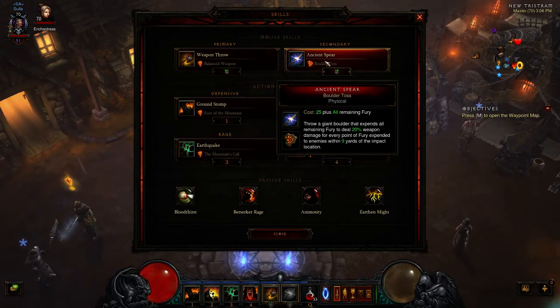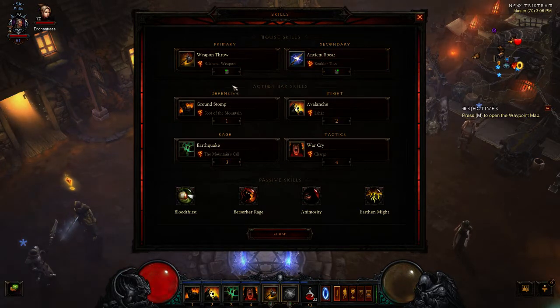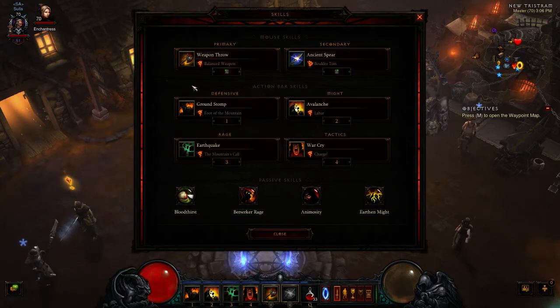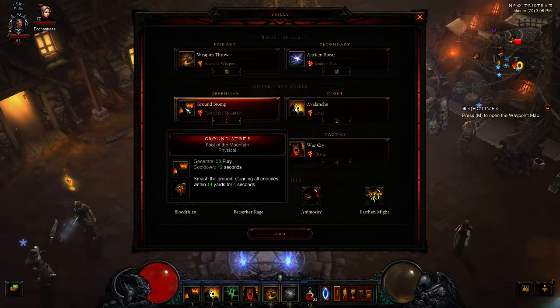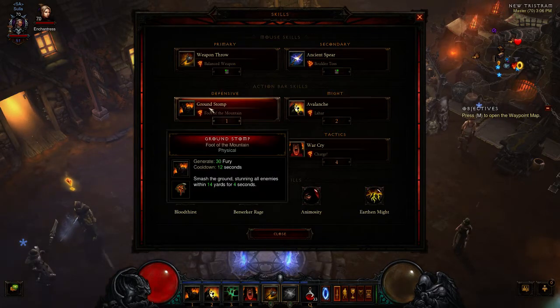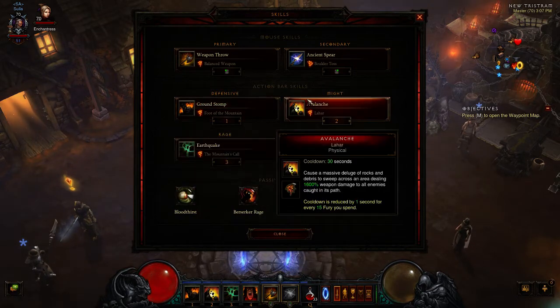So, of course, you're going to be wanting your Fury to be maxed out when you use Ancient Spear. You don't want to be using it all the time, unless you have some very easy to kill opponent who's just nipping at your heels and you want to get rid of them. Now for our action bar skills, Ground Stomp, we're going with Foot of the Mountain because it generates 30 Fury. Pretty simple. Gives you a little defensiveness, but mainly we're looking for the Fury generation.